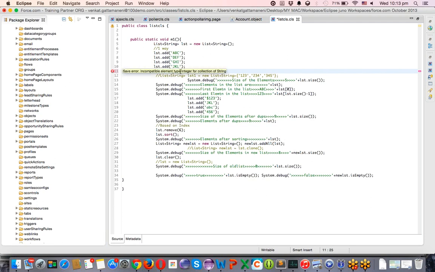See, incompatible element type integer for collection of string. And after entering the records, I want to print the size of the list. lst.size will give the size of the list.